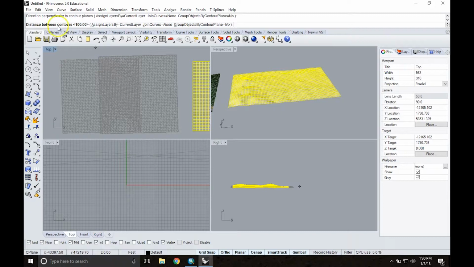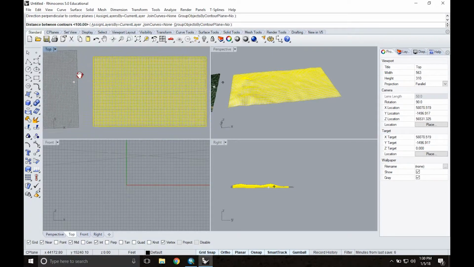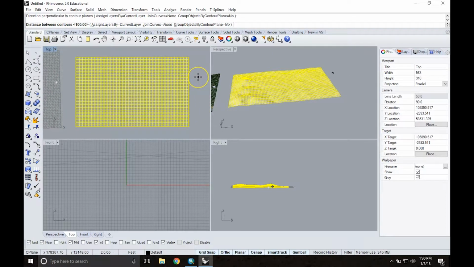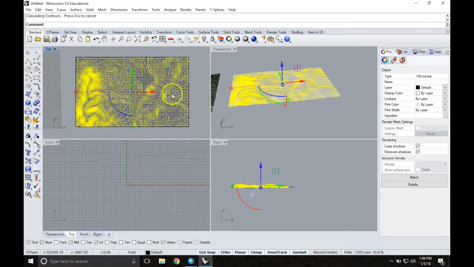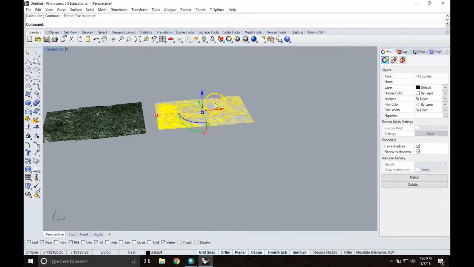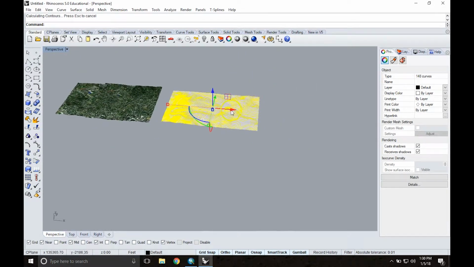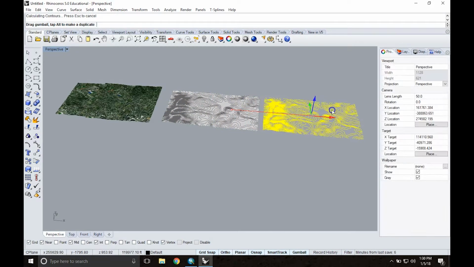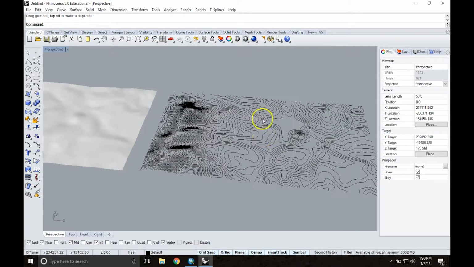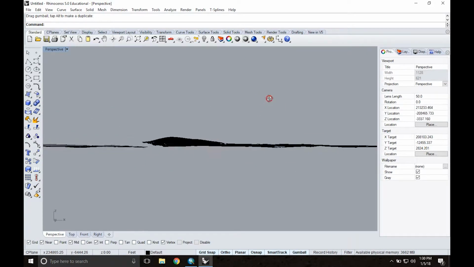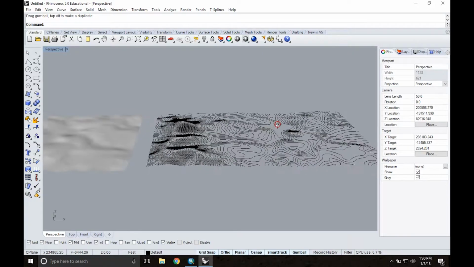and then it's going to ask us for the distance between contours, and I have this set to 100. You could type in whatever. I think 100 is probably going to be good for us, so we'll go ahead and hit enter, and you can see that it's now populating those contours onto our surface, which is great. So wonderful. So now we have these contours. I'm just going to pull them out and show you guys this. Okay, great. So we have our contours, and they're rising and falling in Z space.